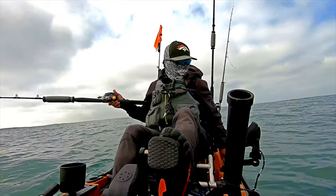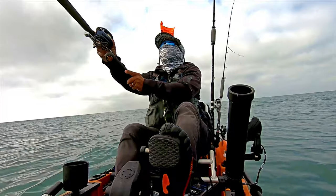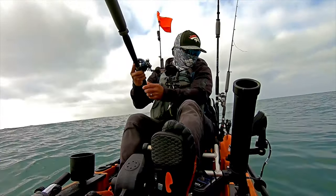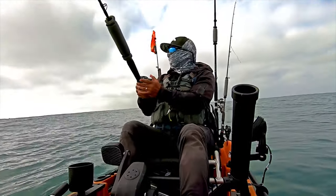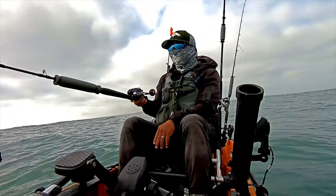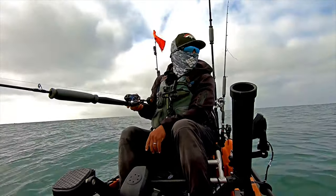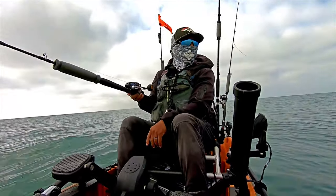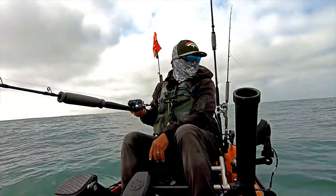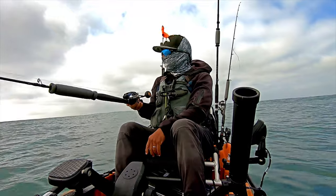All right, I'm in over 400 feet of water. Let's try this spot. I think this is the deepest I've ever gone here at Dana Point. In the past, we'd go out to the barber poles, and that was just around 120 feet of water. Now I'm in over 400, so.